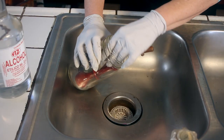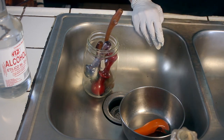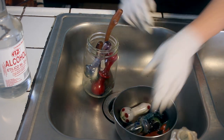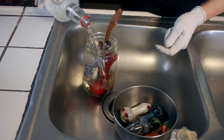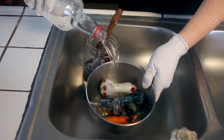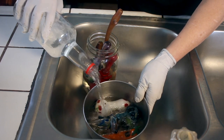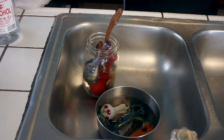Next, put your pipe or pipes into a container that you will fill with alcohol so they can soak. I like to clean a bunch of pipes at once, but you might only have one or two. Pour in some alcohol and make sure you use enough to fill the inside of the pipe bowl. For long-stem pipes like the Chameleon Glass Gandalf pipe here, it's not necessary to totally submerge the pipe — we'll clean one side, then turn it over and allow the rest to soak.